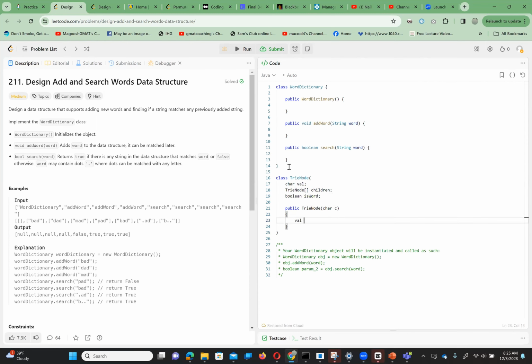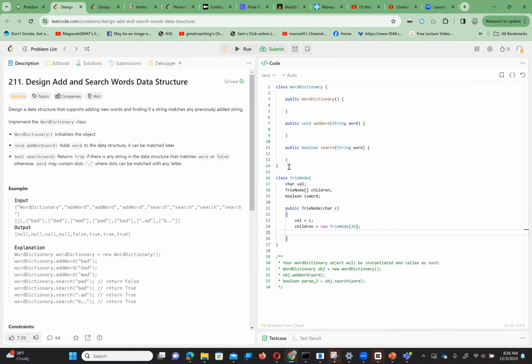the character is going to be assigned as the value of the node. We'll create a list of children. For this problem, there's a constraint that only lowercase letters are going to be part of the word.